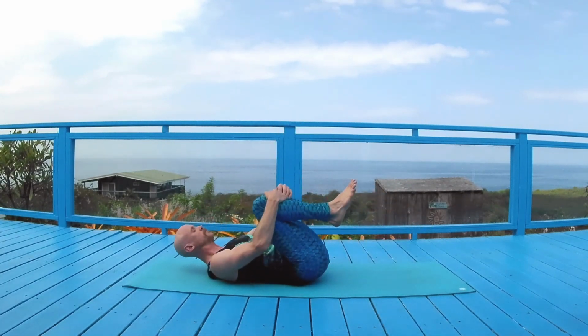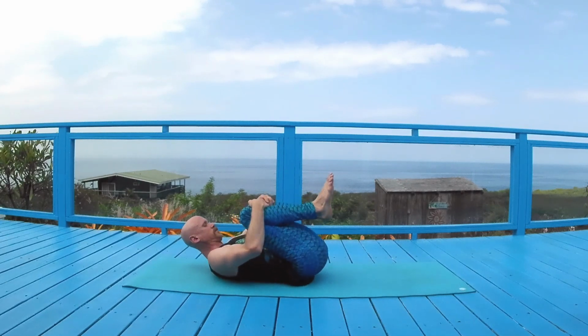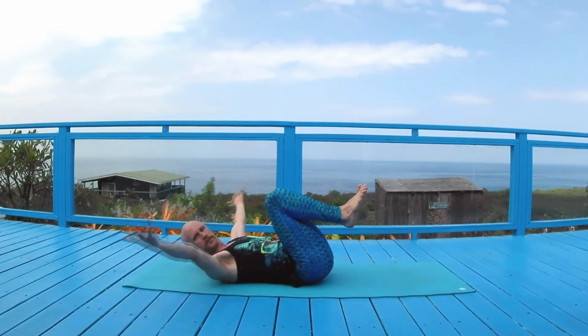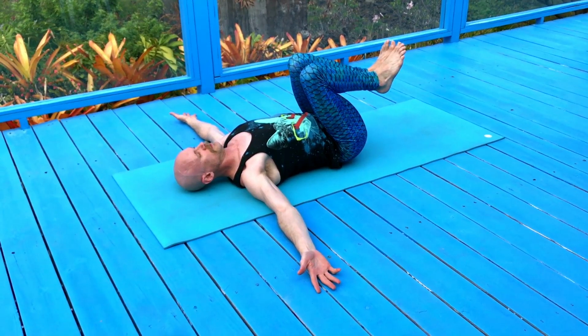Then bend your knees and come onto your back. Squeeze your knees into your chest. Rock side to side. Massage your back. Spread your arms open wide. Ground both shoulders into the ground.